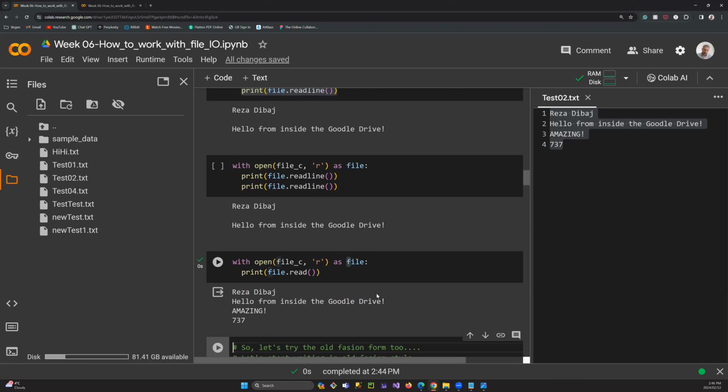What if you just want to get the first 10 rows? Guys, if we want to read the first 10 rows, what should we do? We just need to say for loop, and you should have something like i index and just have 10 readline, right? As simple as that.